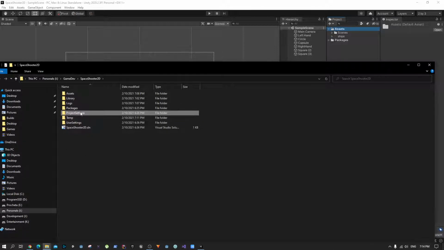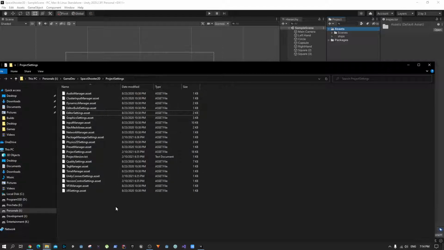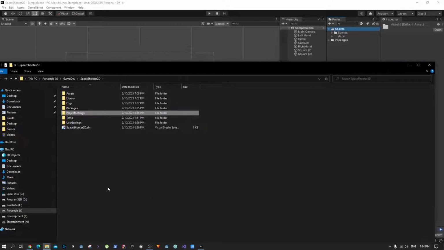And we have project settings. Again, these settings are based on the settings of our project. When you started, this is a 2D game, so all the default settings are applied here. We are not going to touch that at all. And then we have some temporary files. When Unity opens it, there is a temporary file and user settings. All right, and then we have the solution file, which is basically a Visual Studio solution of this project. If you double click on this, it will open Visual Studio and you can get all the references of your script. So this is basically the whole Unity project.